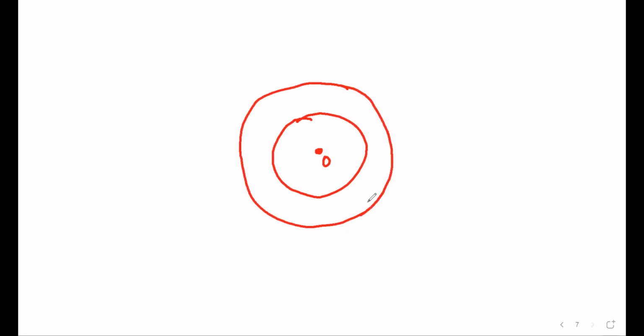It's just like you are stretching your compass. You press the needle of the compass at a point O. Now you have kept it closer and you draw one circle. Now without taking up the needle of the compass, you draw another circle by just stretching the arc. This is how you will get concentric circles. So two concentric circles of radius 5 centimeter and 3 centimeter. The bigger one is 5 centimeter radius and the smaller one is 3 centimeter.